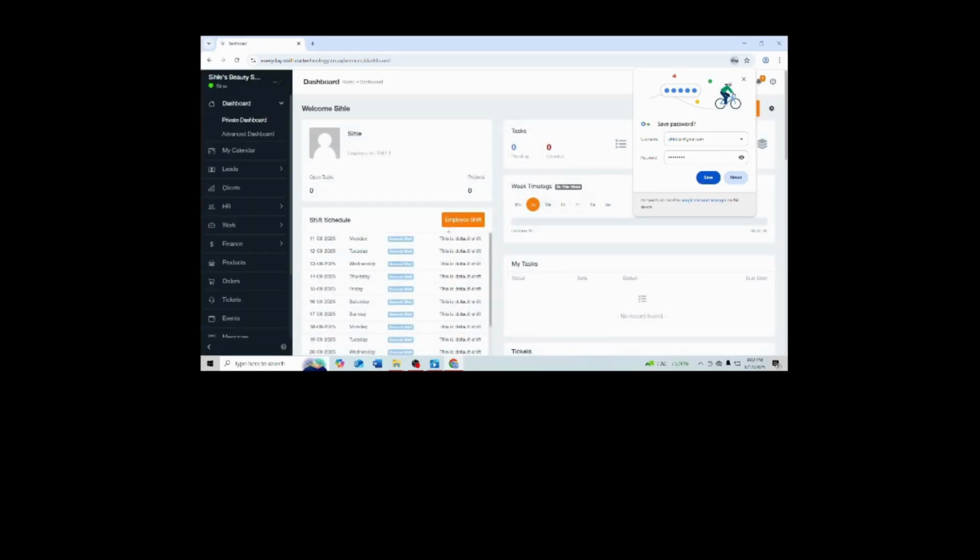So once registered, log in using your email and password. This takes you to your personal dashboard where all your work will be managed.